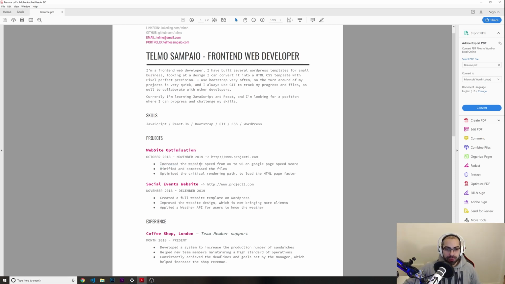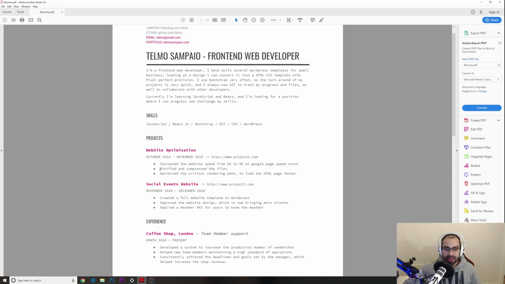So I could put, for example, that I increased the website speed from 80 to 96 on the Google PageSpeed score. You can go on Google and test this out. Just Google Google PageSpeed, and you can put any website that you want to test, and it's going to give you a score from 0 to 100, and of course the closer it is to 100, the better.